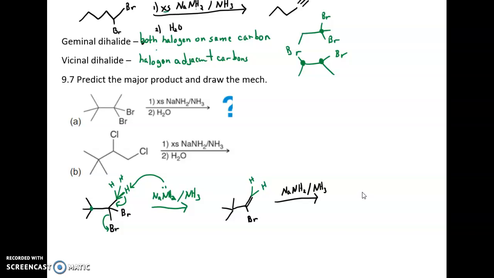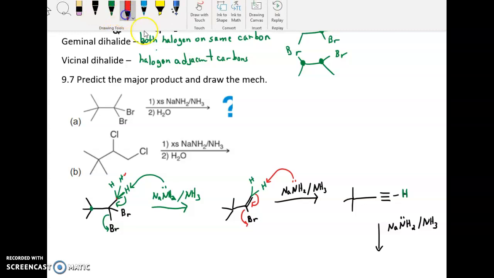While I had the camera off, I did add a proton here. This was originally a methyl group, and so it would have had 3 protons around it. We removed one of them in the first step, and so now we're left with 2. Again, we have an excess of this amide, so it's going to come in and steal another proton. The electrons that are attaching the proton to the carbon will then make a triple bond, and we'll lose our bromine. And then we'll end up with this structure.